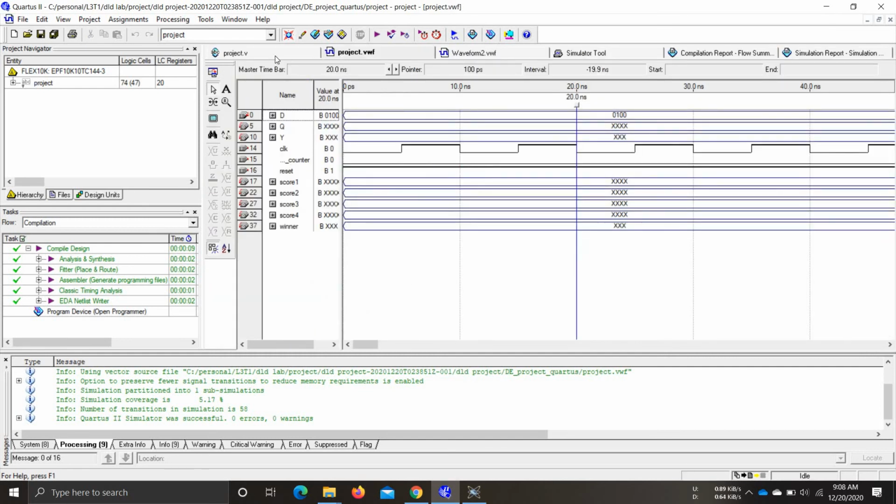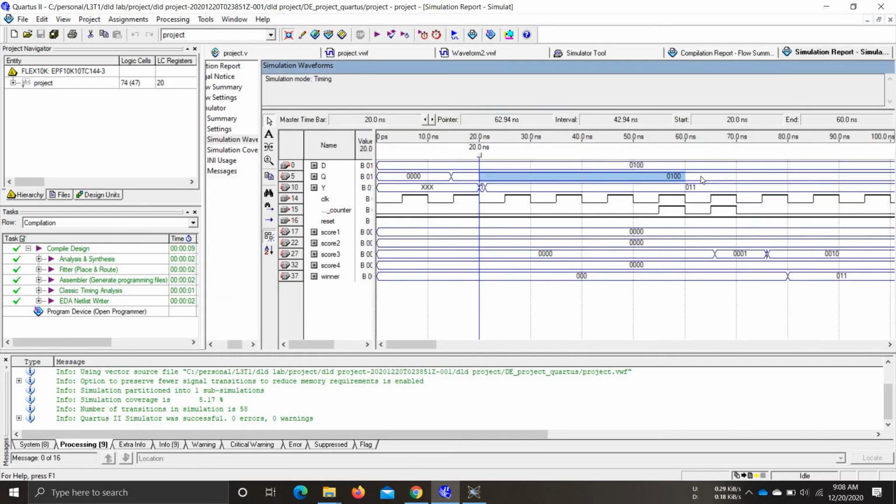So let me show here. Okay, so here we are using one-indexed code. So 1 2 3, this is the third participant, so the corresponding binary data will be 0 1 1. So after the next clock cycle, Y will have the output of the participant.